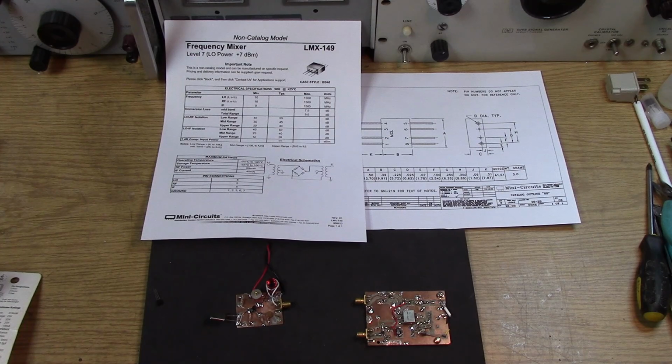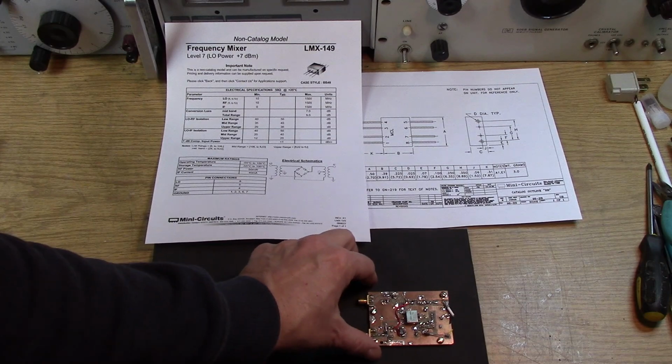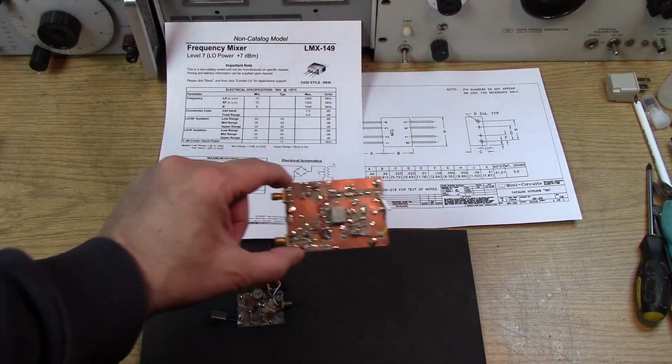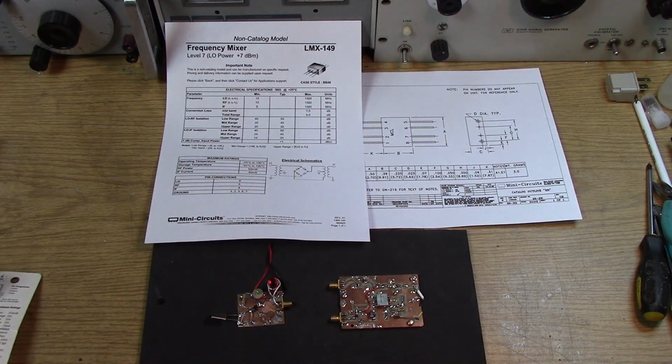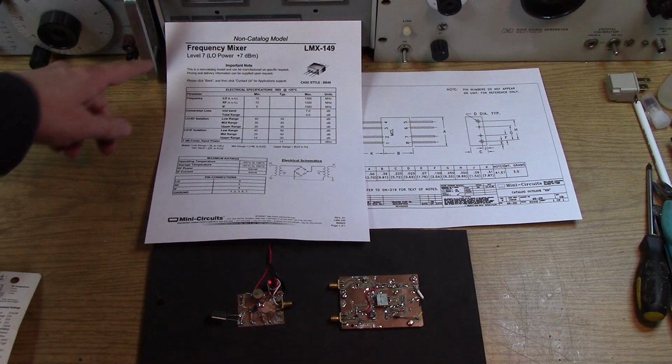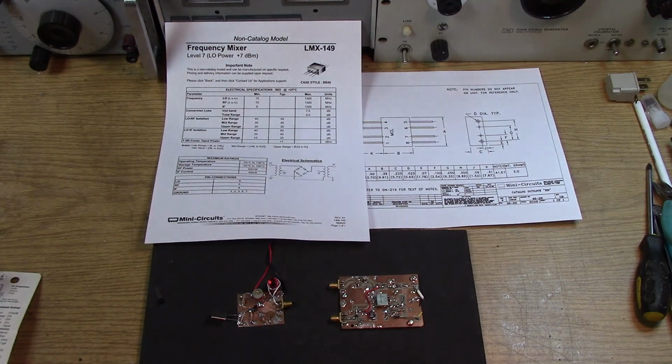Left over from a project, who knows how old it was. I have a nice mixer here. It's a level 7 mixer. It's probably something that I picked up from leftovers from work years and years ago. It's an LMX 149. Now this is an ordinary level 7 mixer. So it has 1500 megahertz on the high end, 10 megahertz on the low end.